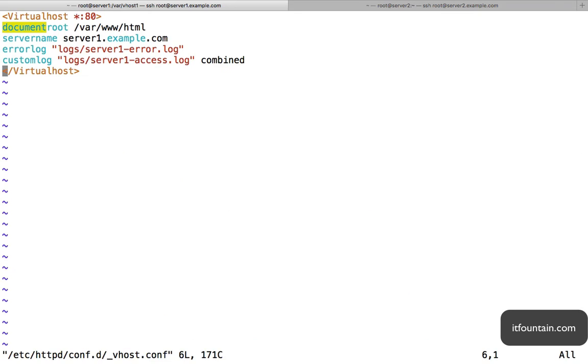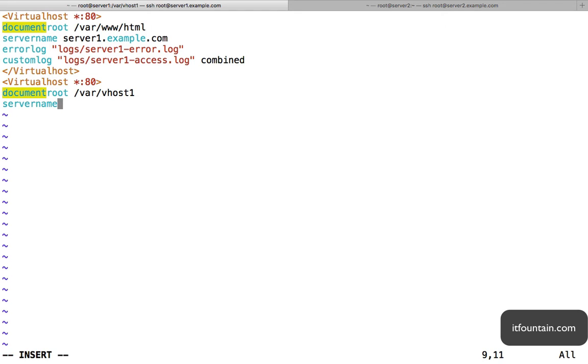So yeah, vhost.conf, another virtual host definition. Again, VirtualHost *:80. The document root is different. It's /var/vhost1, not www, vhost1. And the name for this will be vhost1.example.com.